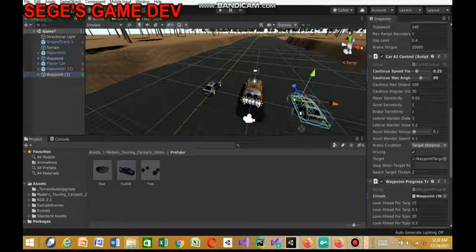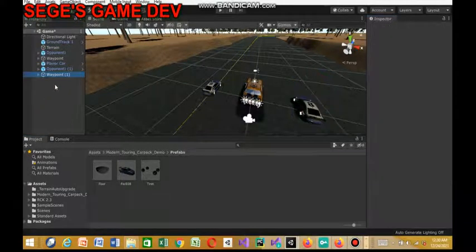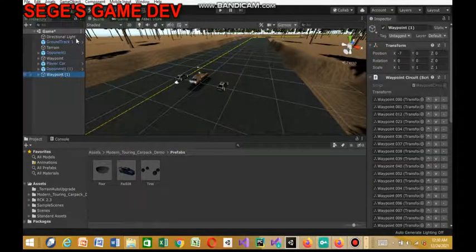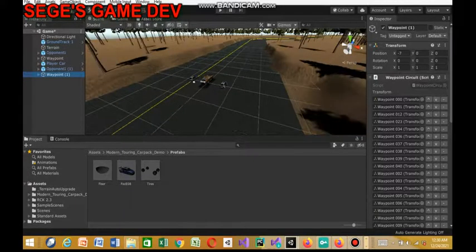So that's what we got. Now the waypoint is in the same direction with it, so we're just gonna move it to this side, but still guys, adjust it throughout the game.